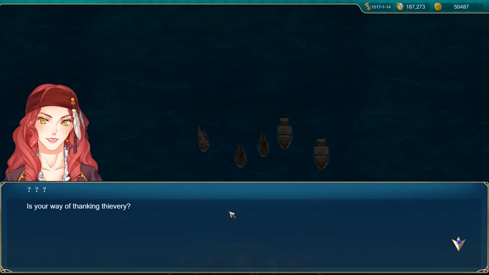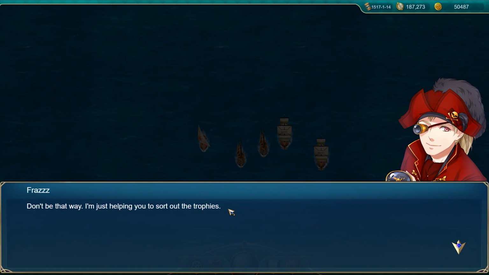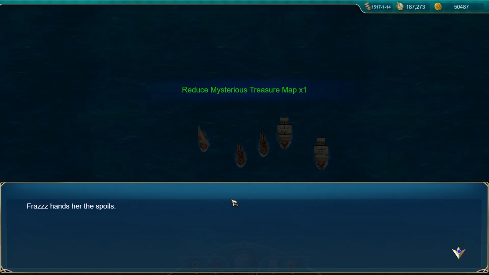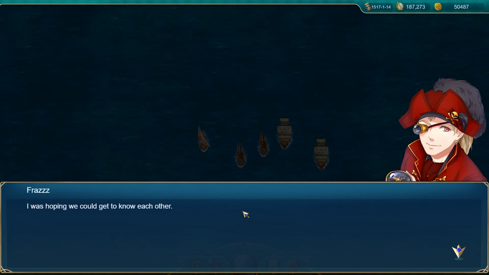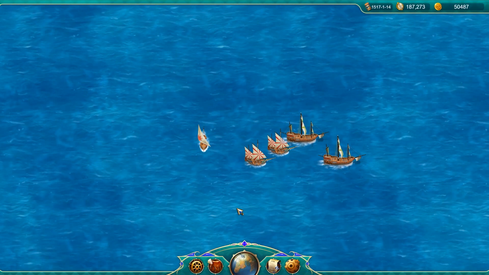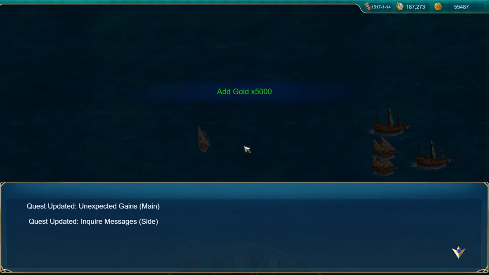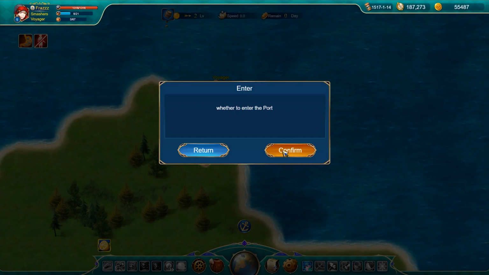Thank you for your help. Is that your way of thanking me? Don't be that way. I'm just helping you to sort out the trophies. Then I should say thanks to you. You're welcome. Don't push your luck. I was hoping we could get to know each other better. Well, they're away. Bye.